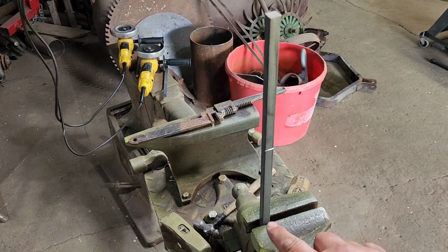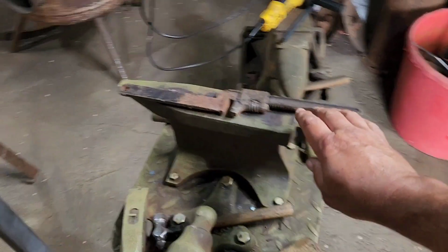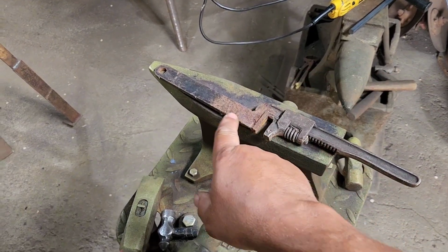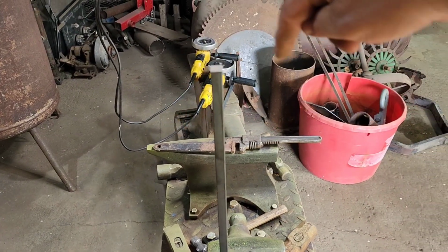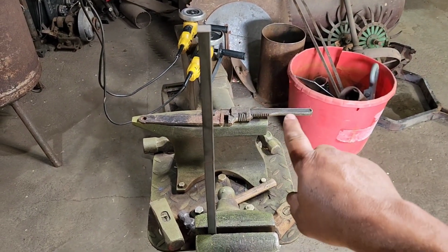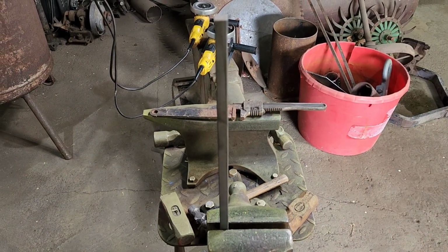And then when that is nice and hot to where we can manipulate the metal, we're going to use our fancy little tool here that I made. It's just an old wrench, and then I welded an arm on the top of the wrench. So you put this wrench on here on this square stock, and you can actually twist the metal when it gets hot and put twist in it, because you want to put the same amount of force on both sides. That way it kind of stays straight. So let's show you how that's done.